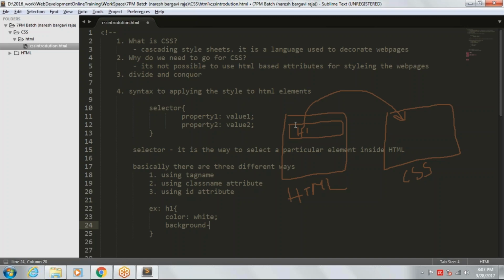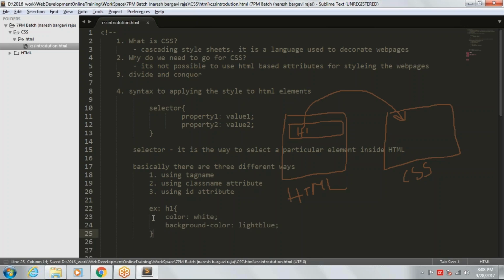No need to remember. Do practice on these things, and automatically you'll get them at your fingertips. So for background color, let's take blue or light gray, light blue, something like this. I just applied two colors for this H1 tag.